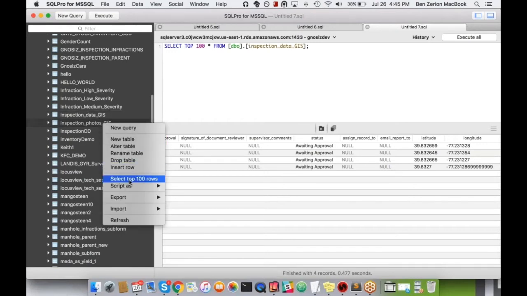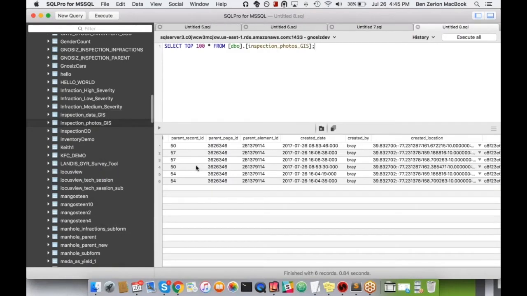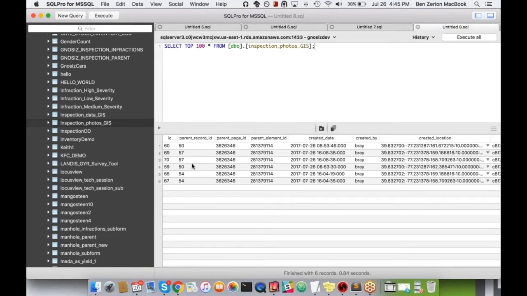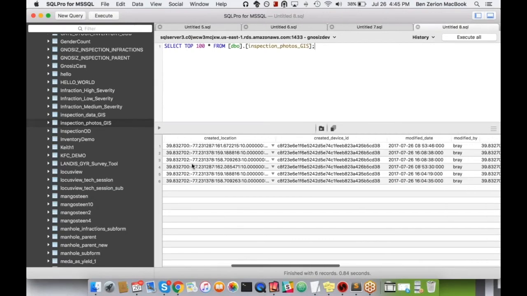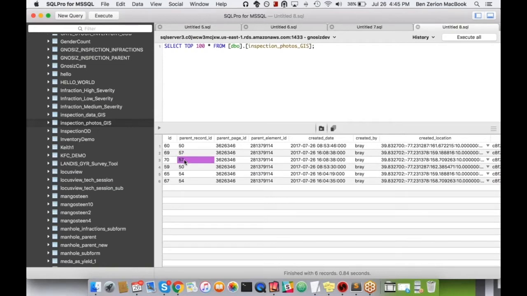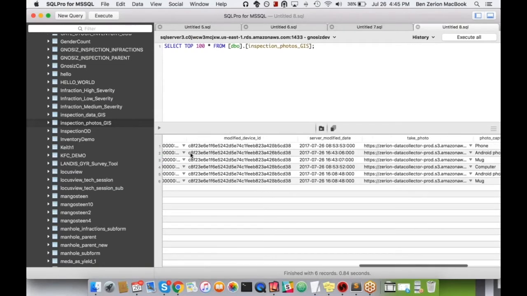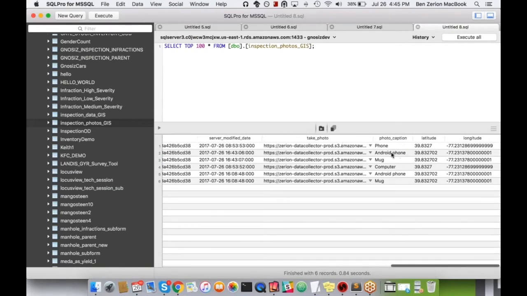And as well, you're going to see in the subform table where we captured our photographs, this is a different table. So you would want to relate these in some way in ArcGIS Server or Desktop to meet your needs there. But we're going to see there's two ID 57s. And then if we scroll over, we see here's the two photographs I took. I took one on my Android phone and one of the coffee mugs that we had. And again, you do see these points are just a little different based on my accuracy at that time.